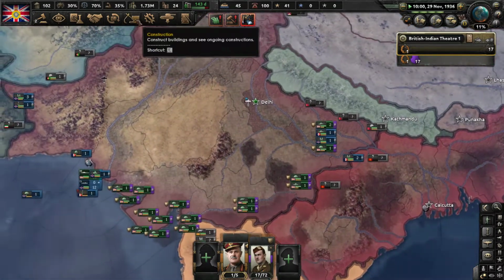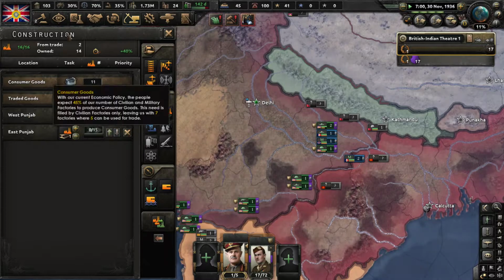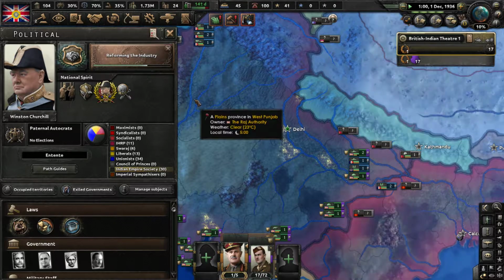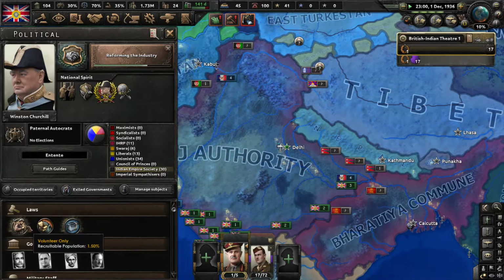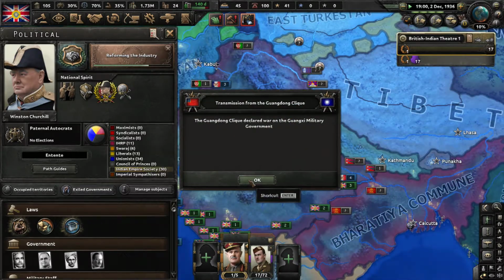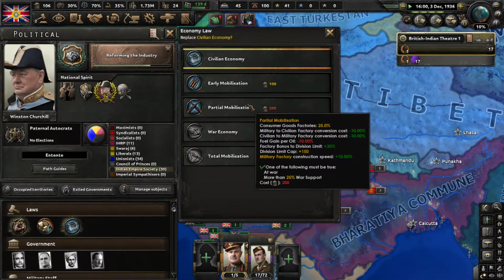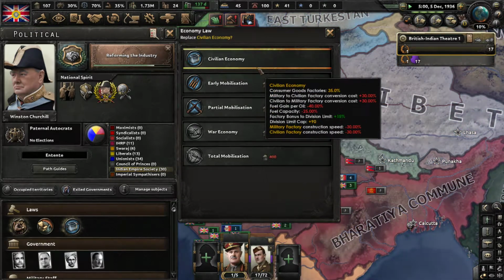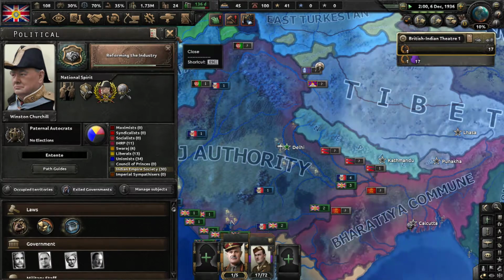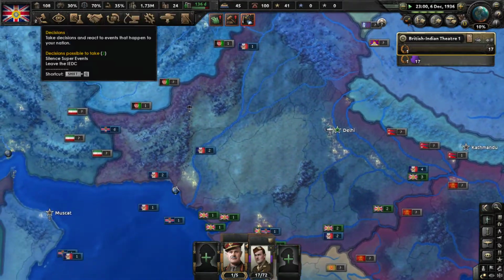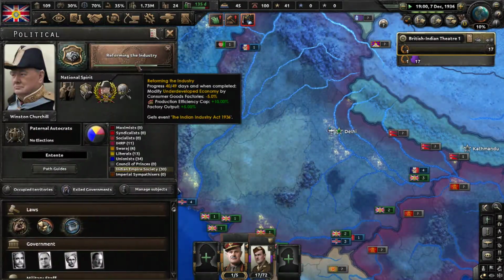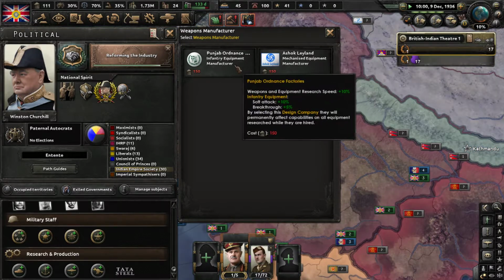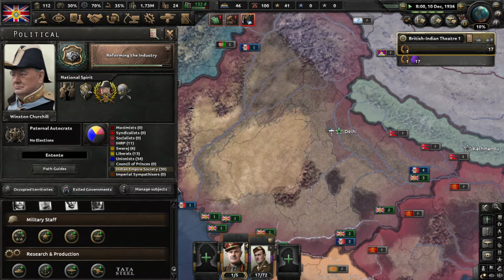Decisions available. I think after this factory is done, I'm going to go ahead and start an intelligence agency. It'll take 30 days with 5 factories, so we won't be able to produce much, but at least we do that. I really want to get off civilian economy too, so when I have the option to do that at 200 political power, I'll swap over to that, because it's just really killing me producing things, factories. Then of course we'll take the Punjab Ordnance Factory when that's available.